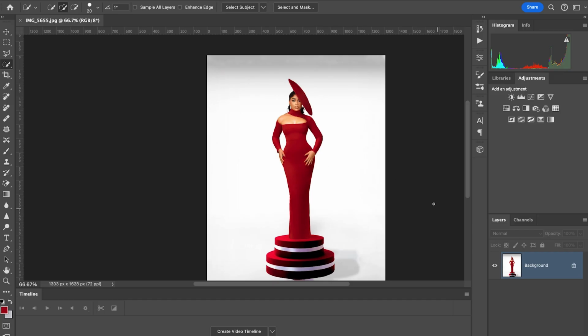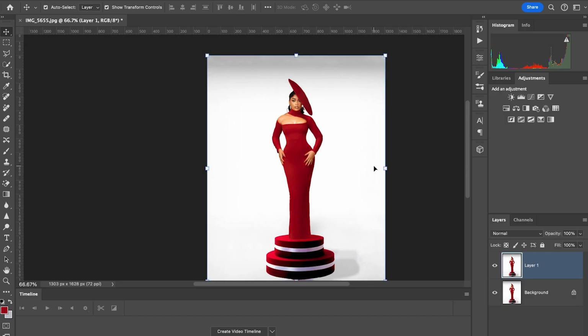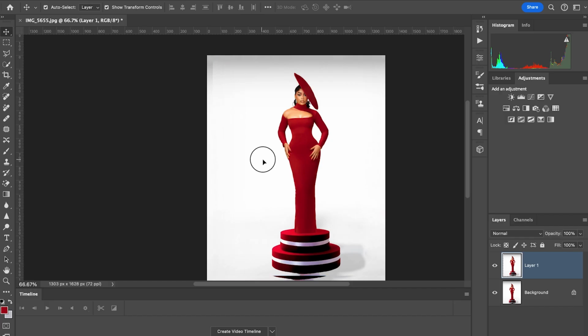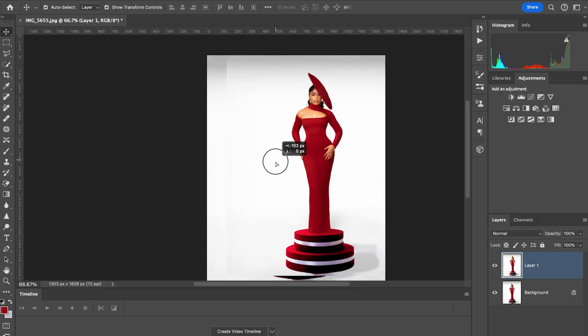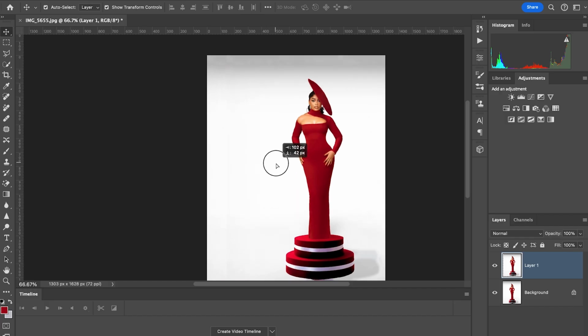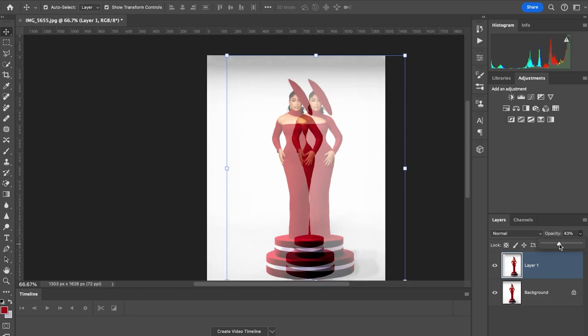The first thing, I'm going to create a new layer, right? To do that, just press Command J on your keyboard if you're using Mac, but if you're using Windows, it's going to be Control J. So now a new layer has been created. Now I'm just going to drag this other image to this side, more like a duplicate, you understand? For us to see the effect, I'm going to reduce the opacity of the first layer. Click on it and reduce the opacity of the first layer. From this, you can see where the duplicate is, you understand?